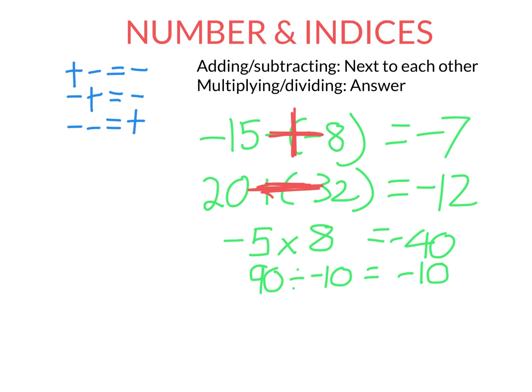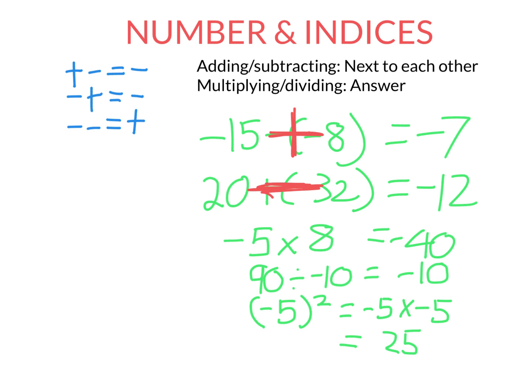Now let's look at squaring, which trips a lot of people up. Let's say I have negative 5 squared. Now you know that when you square a number, it's the same as timesing by itself. So negative 5 squared is negative 5 times by itself. So how do we do that? Well, 5 times 5 is 25, and our rules up here tell us when you multiply a negative by another negative, the answer is positive. The answer here is positive, we leave it alone. 25 and positive 25 are the same thing. We don't need the positive sign. So just be aware, whenever you square a number, the answer is never negative. So if you square a number and get a negative answer, you've done something wrong.